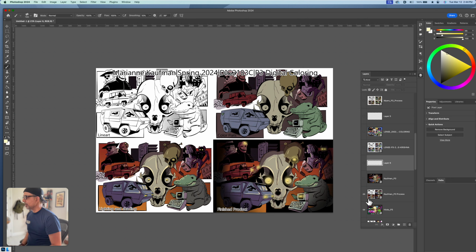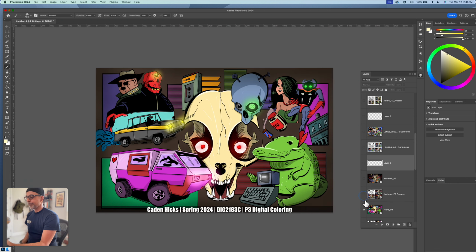Okay, let's see your process stages. A little bit of advice I would say is you can shrink the images down a smidge, put the text labels underneath the image, and also give yourself enough room. You could maybe keep this area blank so you can put your actual name on there without the name covering up the art. I think you're on the right track with that. I think it looks best when the name and other information are not on top of the artwork. Just try to find a way to make that work. Your process stages are showing and they are organized. That's the one thing I would say to make it even better.